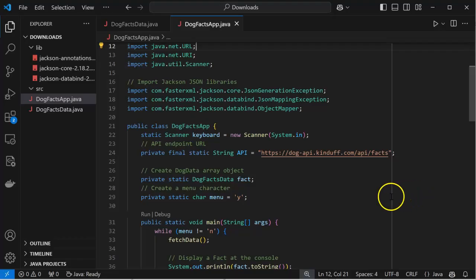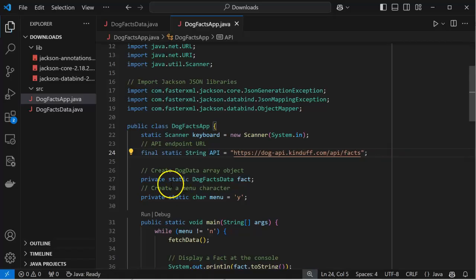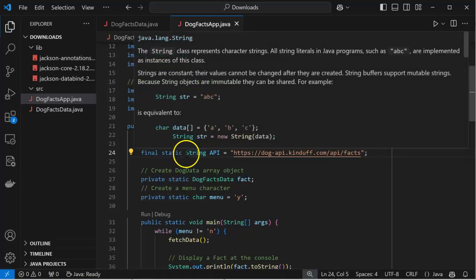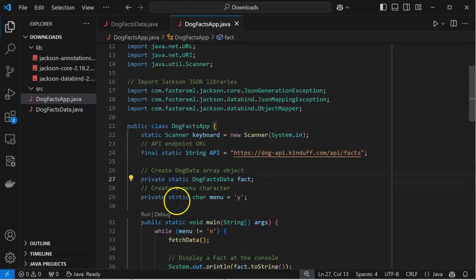Well, we need our API endpoint. Regular string. Well, it's private. Final static. Do we need it to be private? Not particularly. It's automatically private. So we can just do final static string. If you don't put that in, it's automatically private. Makes it a little shorter, but we'll leave it in there to be explicit. Better to be explicit than implicit.